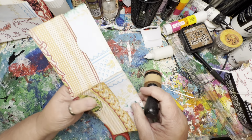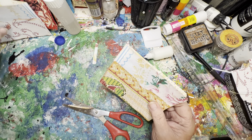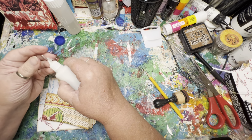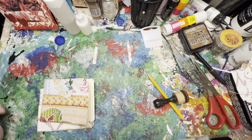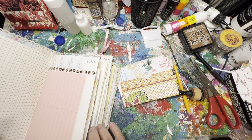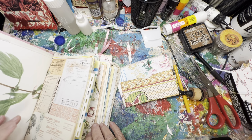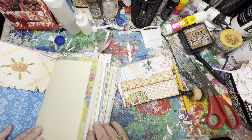Lightly distress. And there you have it. Our quadruple pockets. And the reason I call it quadruple is because it's four pockets. And to install them, let's find a page. We already have lots of pockets. Let's see where we have availability.